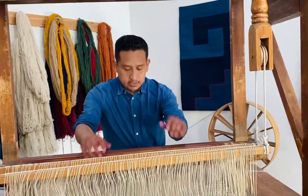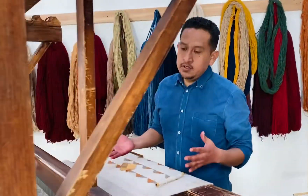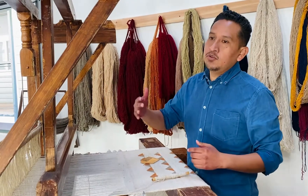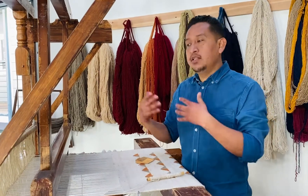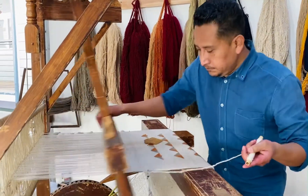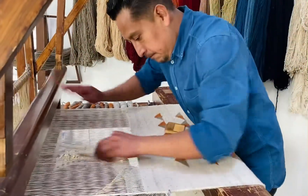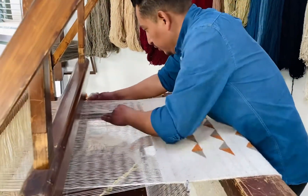The first designs I showed earlier are my original designs. All those pieces are made on this loom. Before you get to start weaving a piece, obviously the dyeing takes place, and prior to that, harvesting and collecting the plants takes place — then the dyeing process, and then adding the design to the pieces.